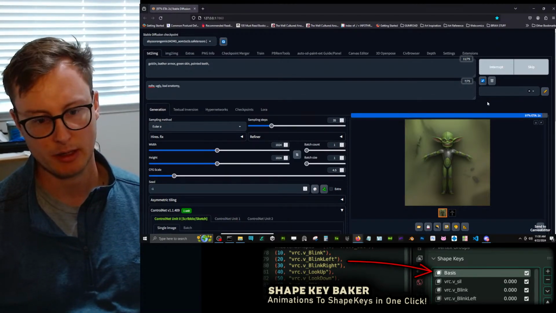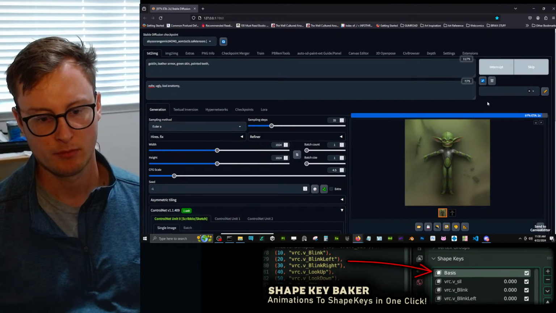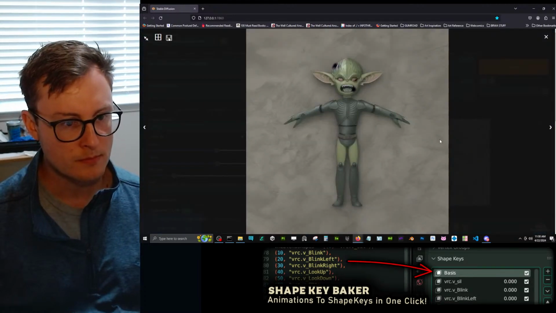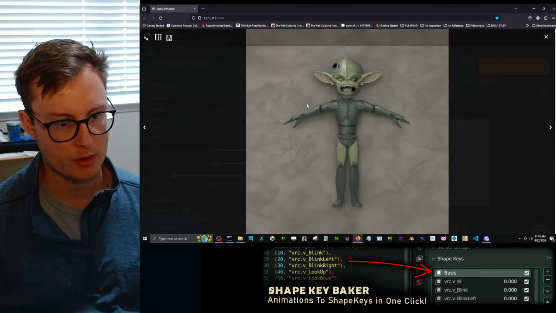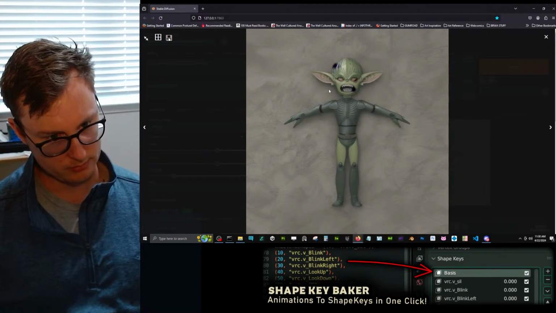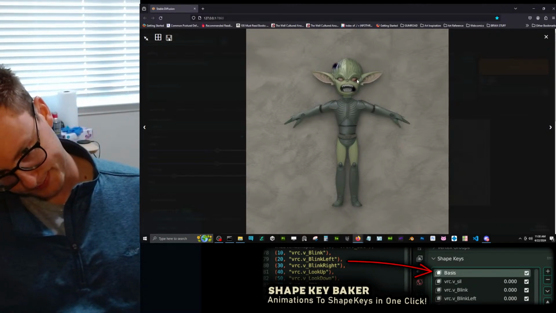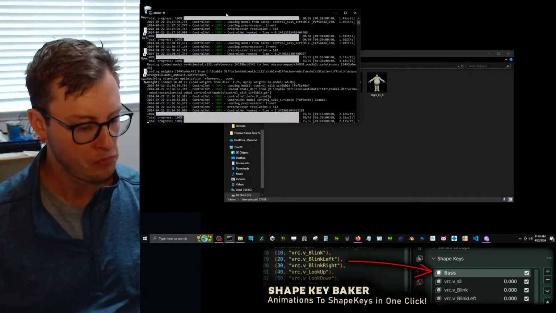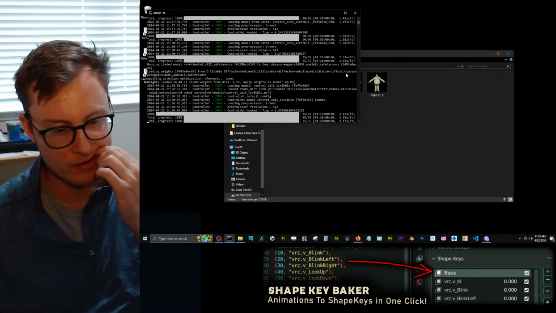I'm guessing this doesn't look any different. Not really. This one's got a lot sharper edges. Okay, then we'll go ahead and exit this. Close that.